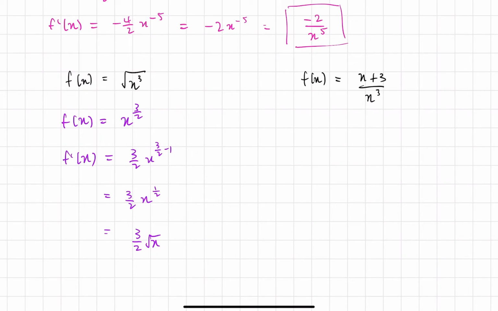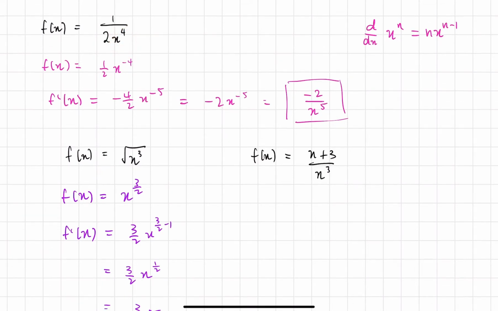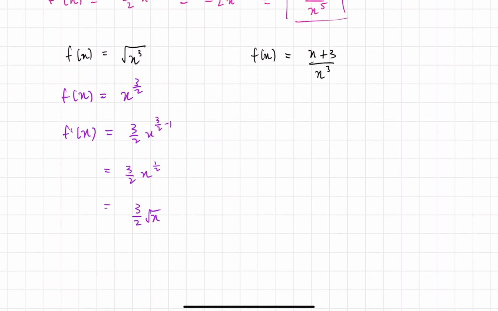Okay, and the last one I'm going to go through is just this question here. Now, to differentiate a fraction where we have x on both top and bottom, it's different from the question that we had before where we only had x on one of the sides. What you want to do here is to not just differentiate the top and then just differentiate the bottom. We have to sort of obey our laws, right?